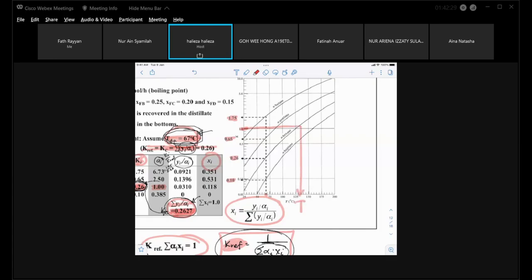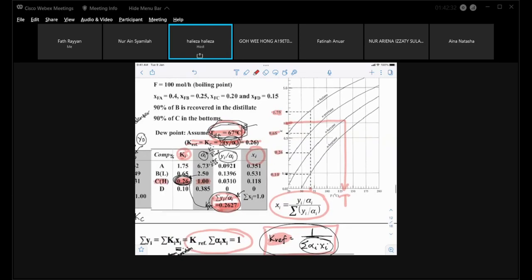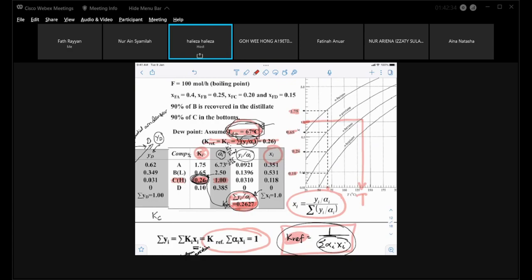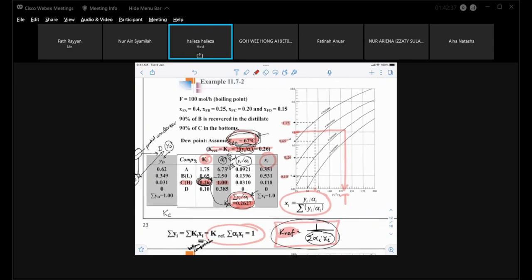At that new temperature, I will start all over doing the calculation with another table. With another table, I do the same thing. I repeat everything, and lastly, I check again whether my K reference is going to be the same at that temperature. This is going to be your second trial. Does that answer your question? Yes, thank you. Okay. So using the second temperature, the temperature that you got from the graph based on that K reference, you will use that.